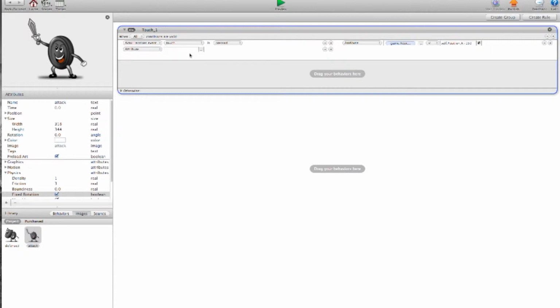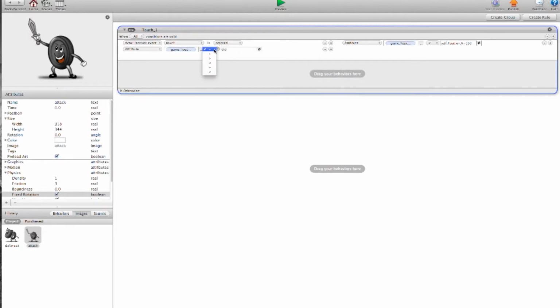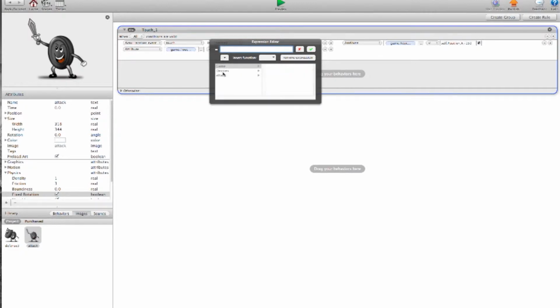So we're going to go attribute, game, devices, touches, touch 1, Y is less than Pucky's self position Y. And Pucky's height is 344, so that should be pretty easy for me to do. 150, 160, 172. So we're going to be plus 172.